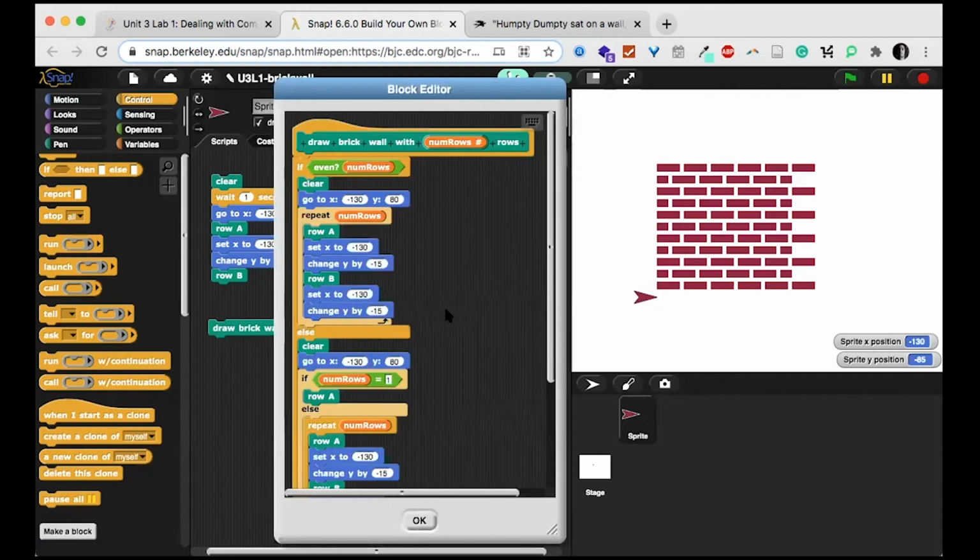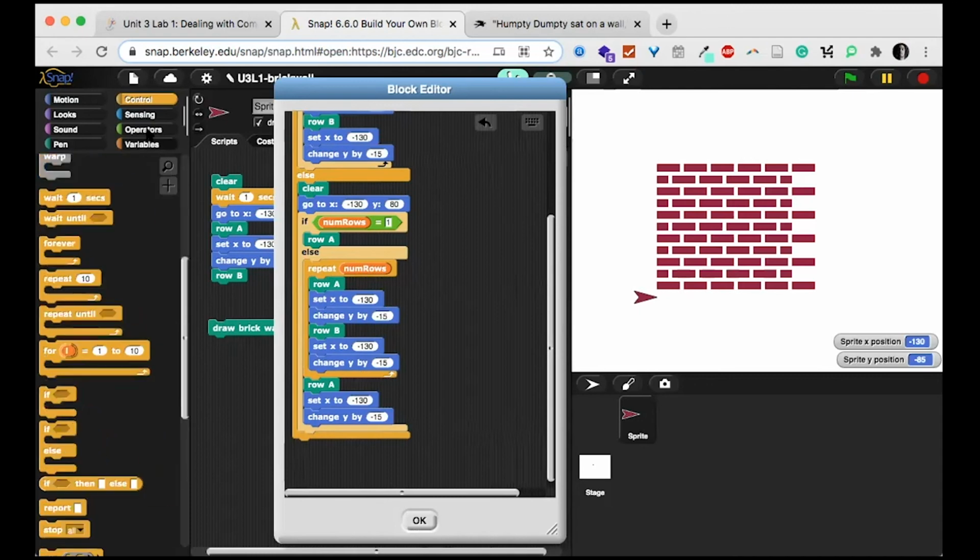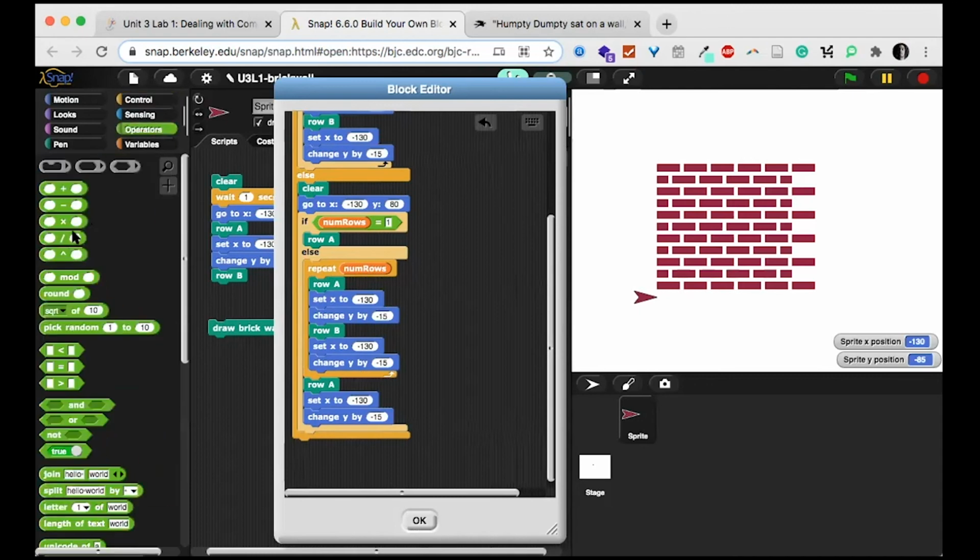I am going to leave it here for you guys, and I want you guys to go ahead and try to figure this out. So remember, the part that is buggy is in the repeat. So right here, where it's repeat number of rows, you need to put something here in order to subtract the amount of rows, right? I'm going to give you a small clue, and it's not the entire clue. You could say number of rows minus something to get to the right number. You're going to have to figure it out.